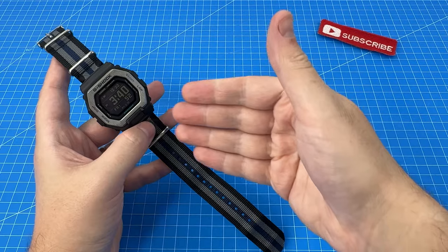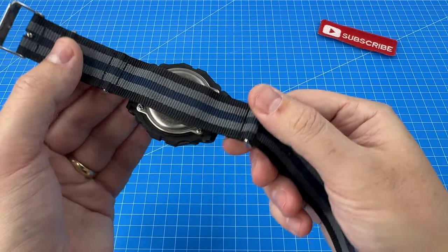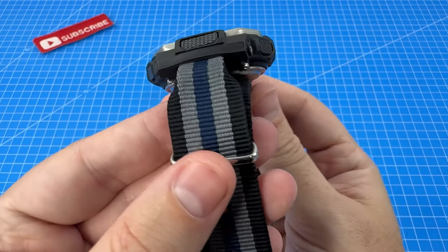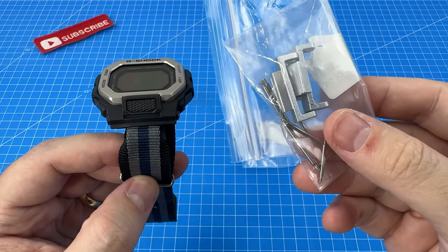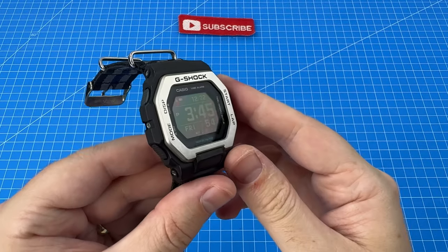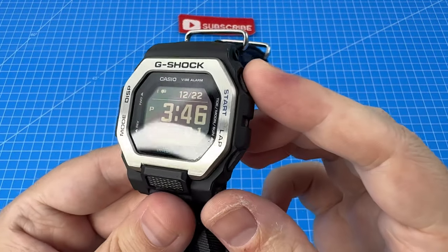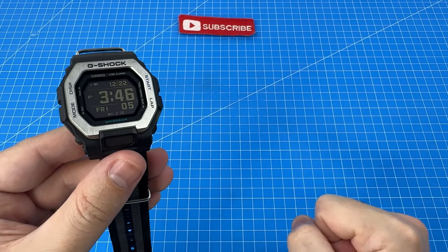The third modification was to install a NATO strap in place of the original rubber ones. I do quite like the design of this strap, but the way the straps are jammed in did bother me over the last one week, so that is something we are going to try and address at the end of the video by installing a 16 to 22 millimeter adapter. The fourth and final mod was a hydro mod, which the owner performed by using WD40 branded silicone oil and filling up the internal cavity — I'd suggest you watch the original unboxing video to catch up on that one.